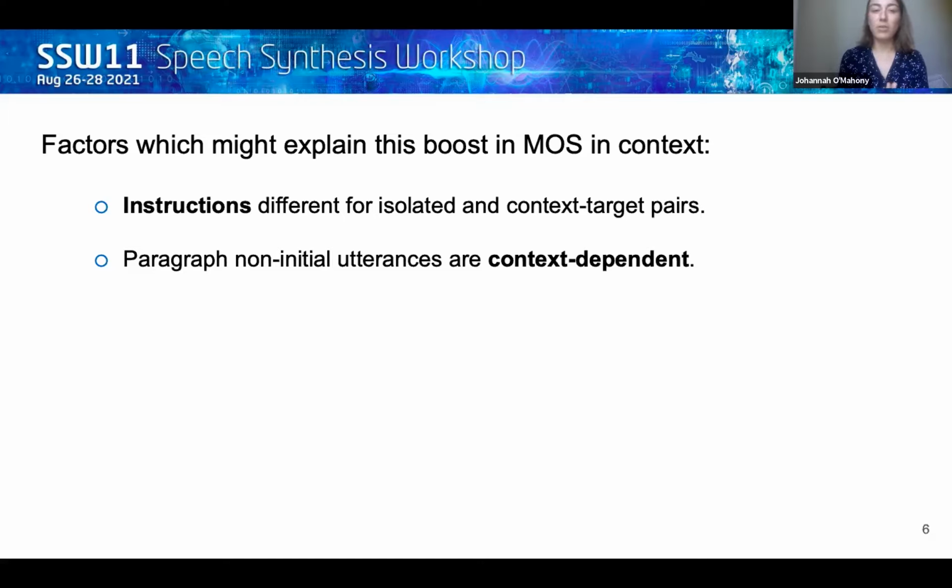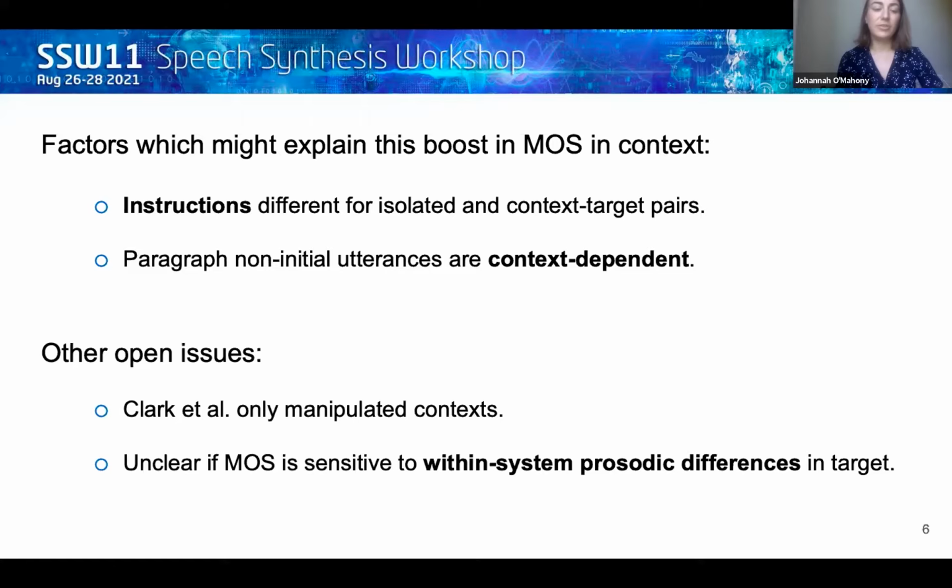Secondly, they also hypothesized that when we have a single utterance and it's preceded by a context, the context often sets the scene. We often have anaphoric reference in the target utterance, words like he, she, they, and it. So possibly when the context is given, we will see an increase in MOS score because we're able to understand the full sentence.